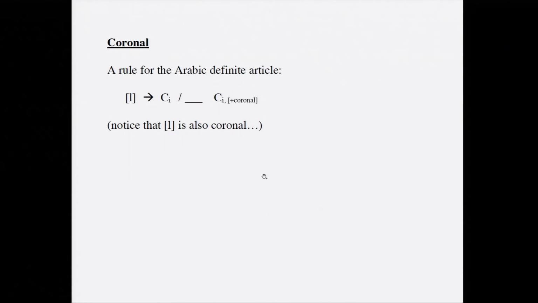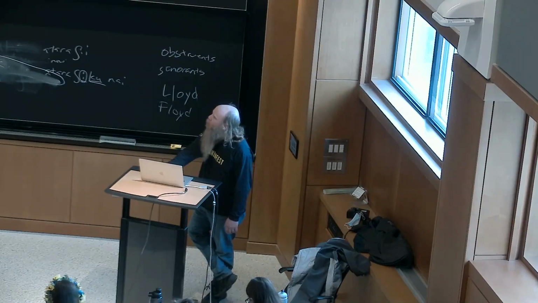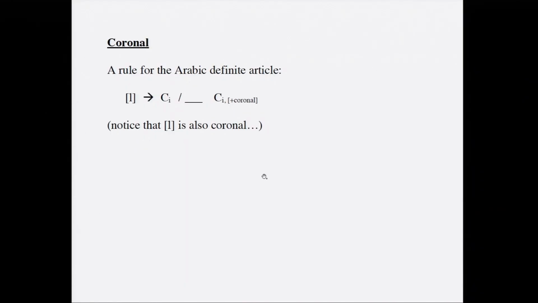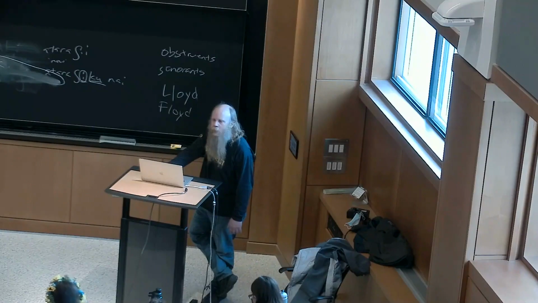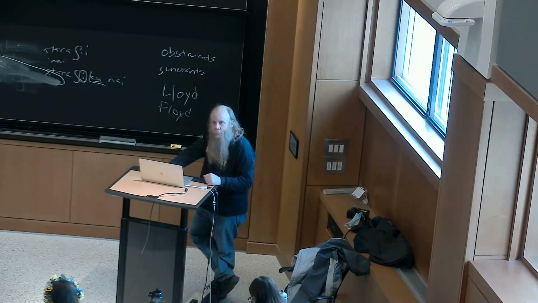Okay, a rule that we could have for the Arabic definite article. Yes, I just said this. Thank you. L is also coronal. A rule we could have for the Arabic definite article would say, in the definite article, an L becomes a copy of a following coronal consonant. So we have a variable, consonant subscript i, which says whatever the following consonant is, if it's coronal, the L will also get the value consonant sub i, that it'll have the same form as the following consonant. Yeah. I have a question about coronal.